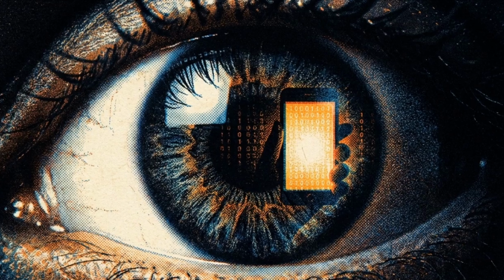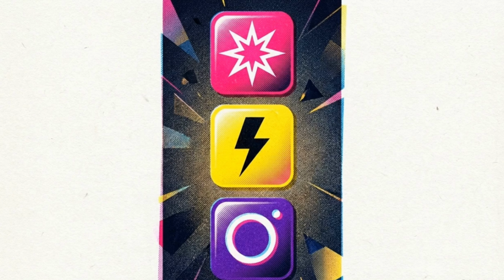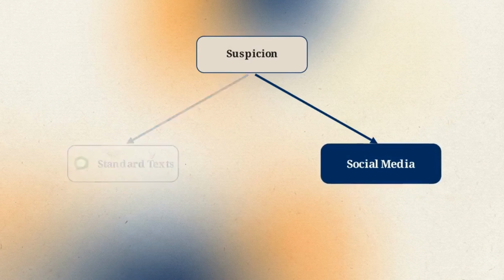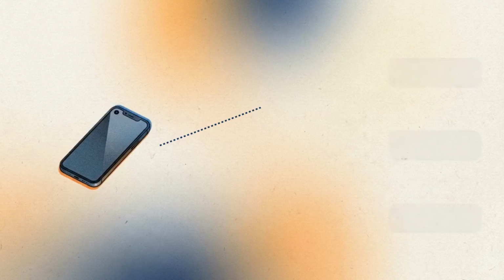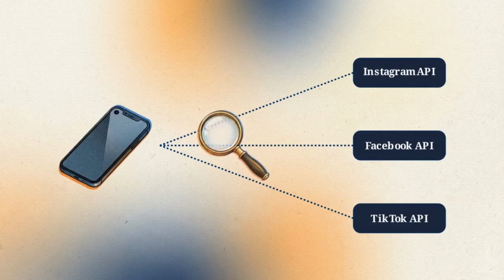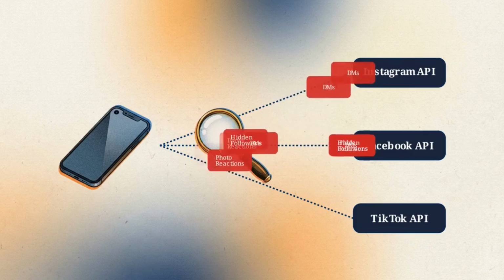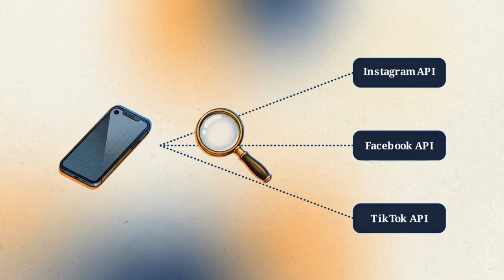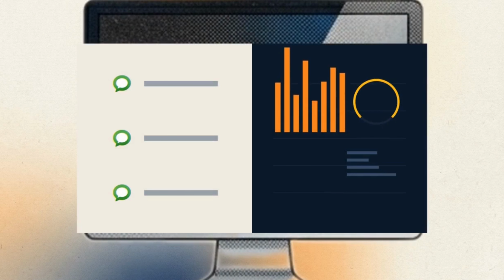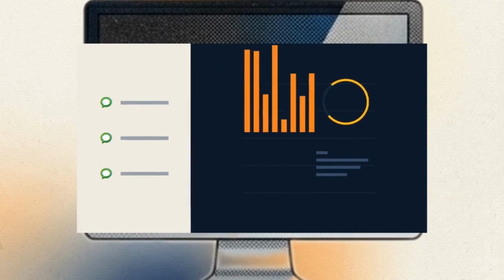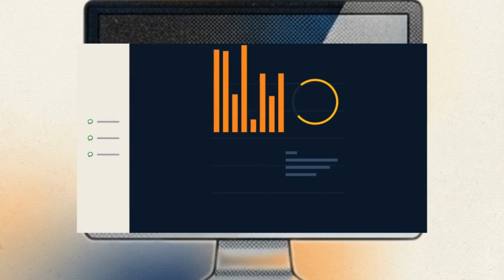That brings us to a second scenario. Suspicions centered almost entirely around direct messages inside platforms like TikTok, Snapchat, or Instagram. Look at this diagram. If your suspicion branches away from standard texts and into social media, Umobex uses a standard installation to connect specifically to social platform APIs. This provides behind-the-scenes access to specific social platform DMs, lists of hidden followers, and even photo reactions. You gain massive depth for tracking social media infidelity, but the resulting data dashboard can be heavily complex, easily overwhelming beginners who just wanted to read basic SMS texts.